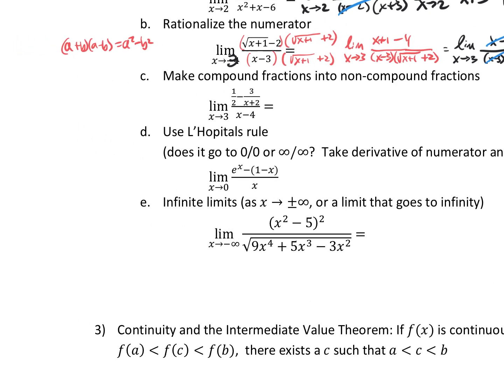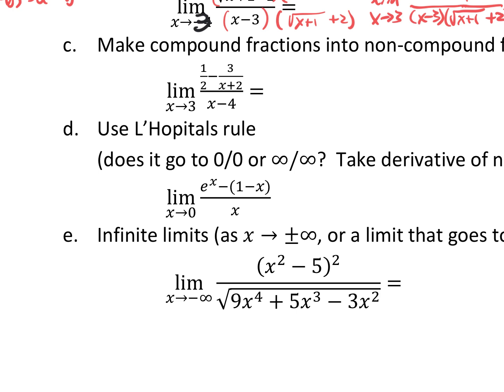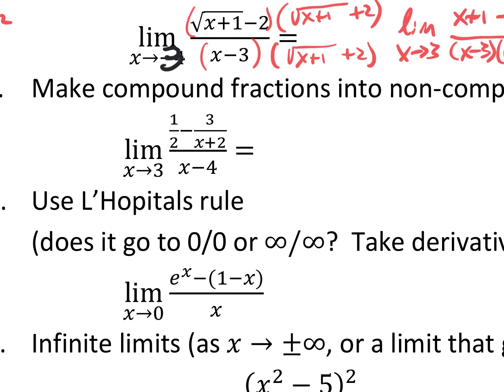What if we have some compound fractions here? All right. Well, again, plug the number in. We got one more typo. Sorry about that. Okay. If yours has a 3 here like mine does, well, if we plug a 3 in, we get 3 minus 4. That's -1. That's not a problem. 3 plus 2 is 5. That's not a problem. So really, if this was 3, we could plug that in, and that's not a very interesting question. Okay? So what it was meant to be was 4. So let's change that. I think these kind of got switched.